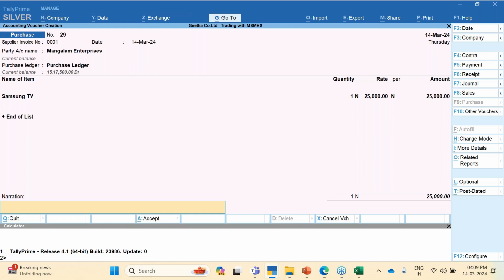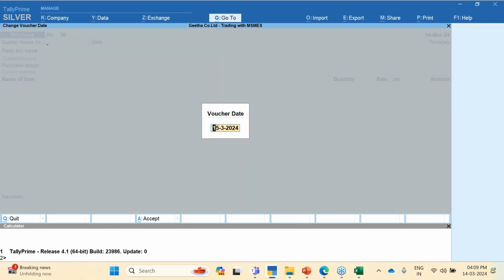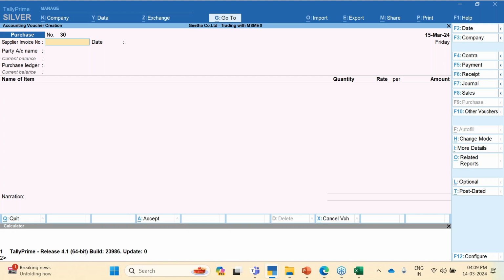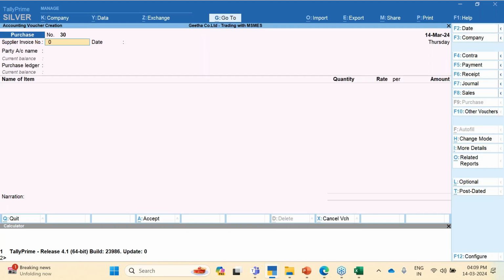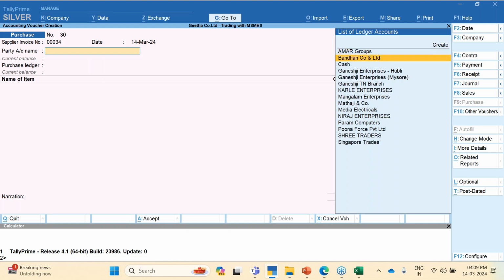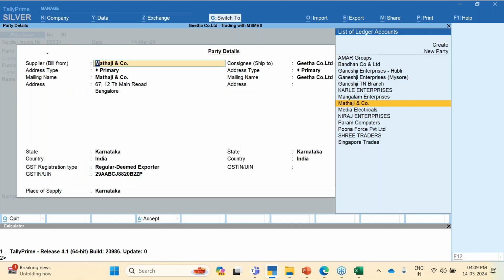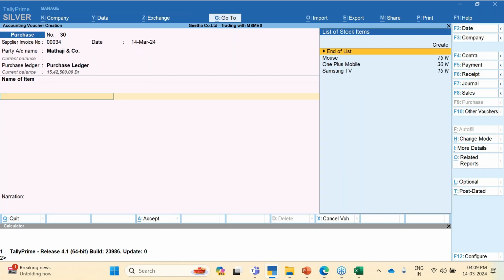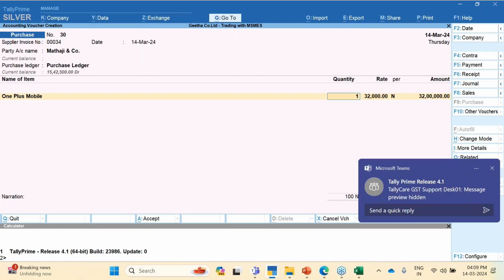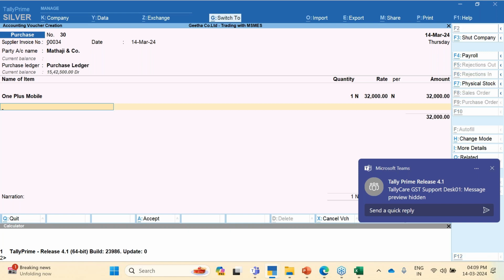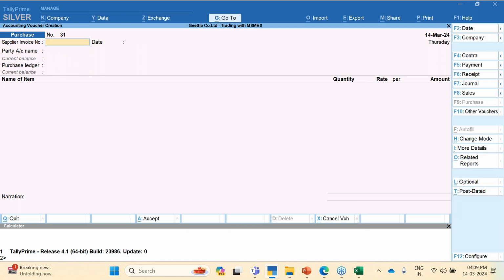So now these are the purchases I've done. So let us see how those credit days apply for the parties now. So let us say I have procured from Mataji also. So it could be services, and so on. So now, the moment I have entered these transactions, Geeta and Company is liable to pay these parties, right?